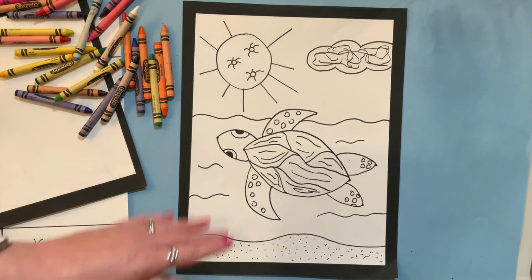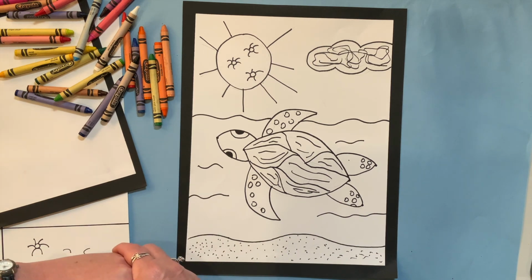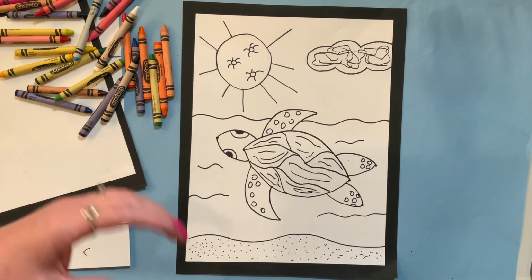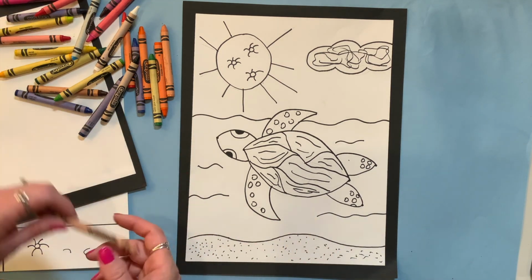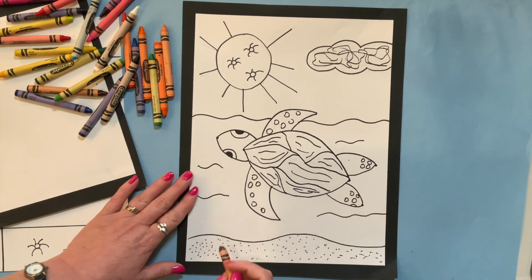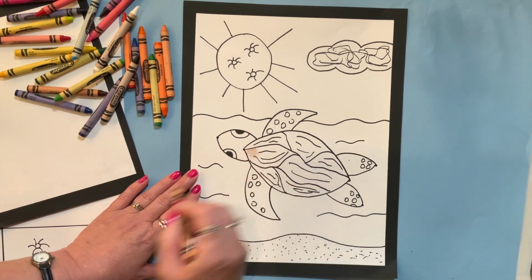And so I'm going to start coloring with you, but we're almost out of time for today, and so the rest of the picture you will color when you have extra time, either in class or at home. So let's start coloring. Pick the colors that you would like. I'm going to start off first, and I think that I want to use a brown. I'm going to start coloring my wood.